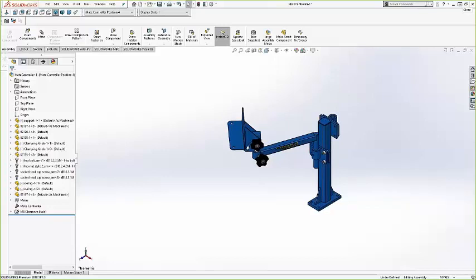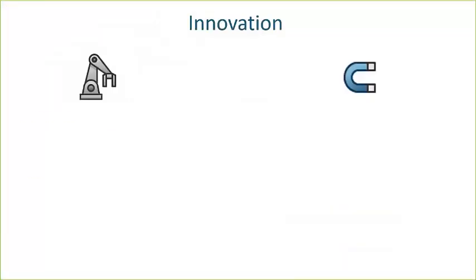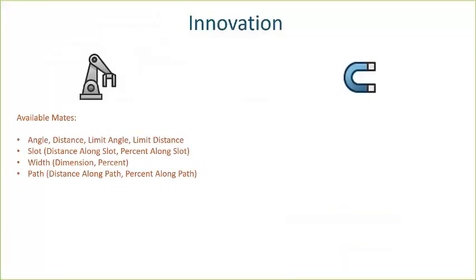All right, and lastly, real quick, we'll take a look at the magnetic mates. This is used for facility layout, if you're laying out a plant or an office space, any modular type design. So let's take a look at how these work. I'm going to open up my next assembly here, which is that office space that we were just looking at. This works really well for laying out a plant with conveyors, robots, stuff like that.